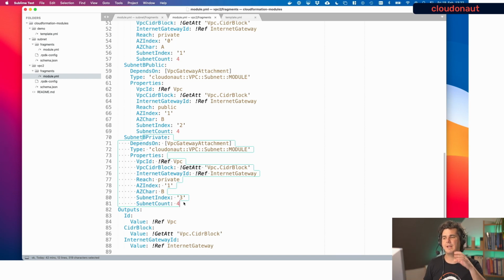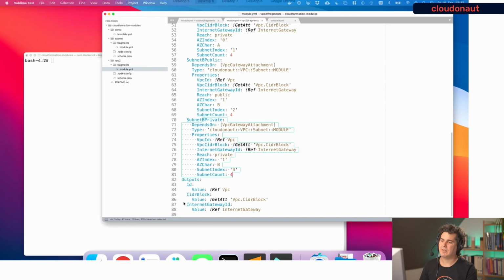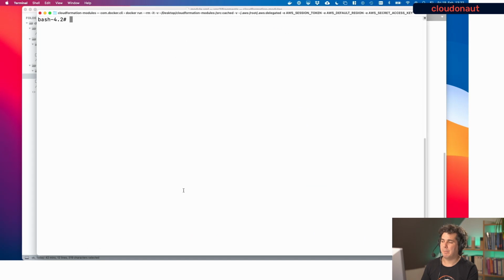So this is already a demo of nested modules, because the VPC itself is a module and it contains subnet modules. So that's pretty cool. And it also works as expected. So the question is now, okay, how can we get this into the registry? And this is where the CloudFormation CLI comes into play. So first, what I want to show you is how you can create such a module. So let's assume we will create a VPC with 3 availability zones.